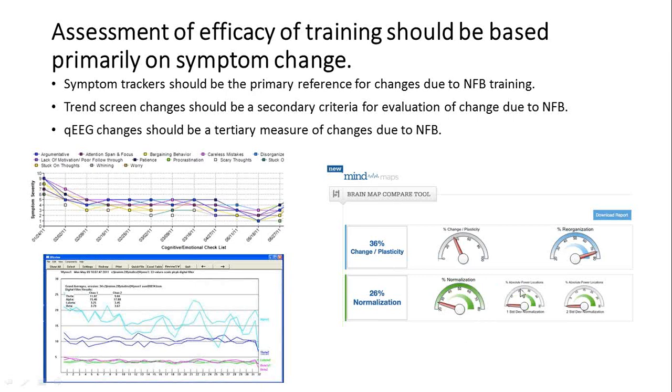So reorganization here is very high, and normalization is a little bit low. But we're getting a good overall change, 36% change. A lot of it's reorganization. But notice, in spite of the fact that a lot of it's reorganization, look how the symptoms are improving. So don't think of reorganization as negative. It's organization that's taking place within that 1 to 2 standard deviation a lot of the time, and it's very positive. And every iteration of that reorganization will push a little bit more towards normalization in different locations. So that's the basic concept.